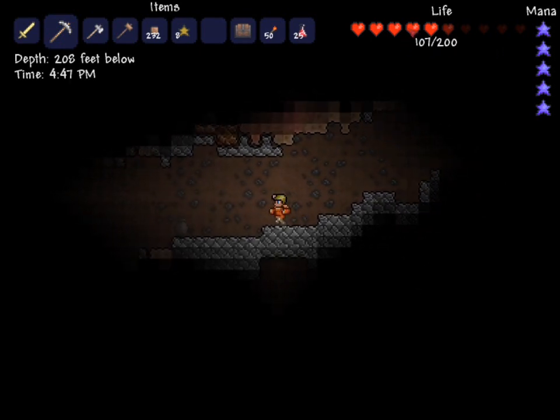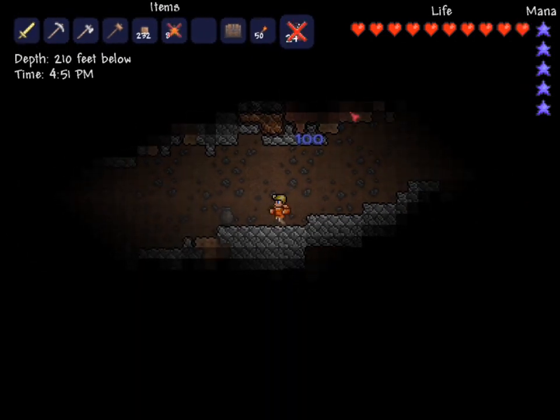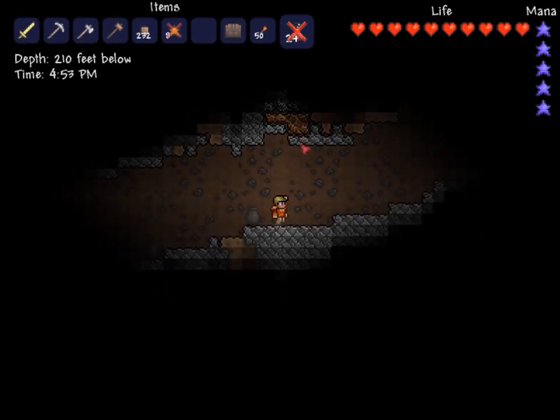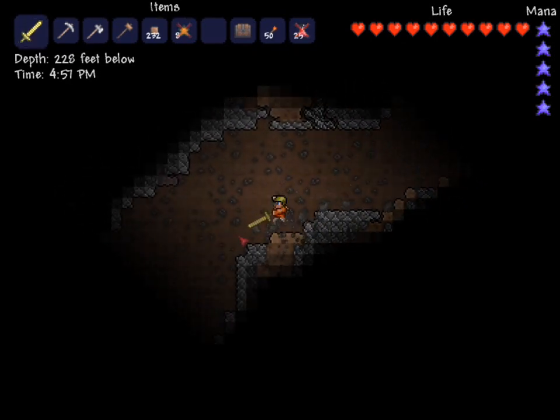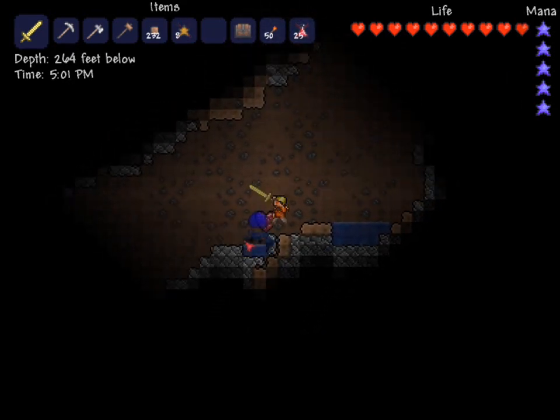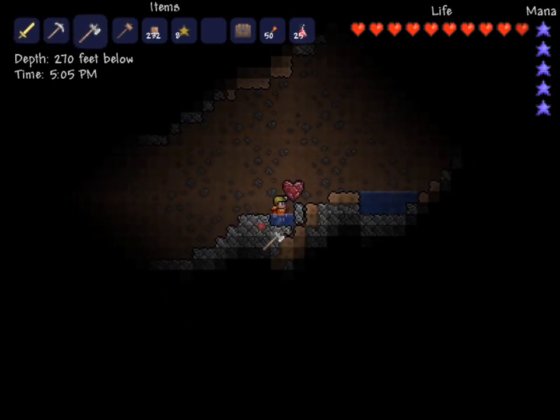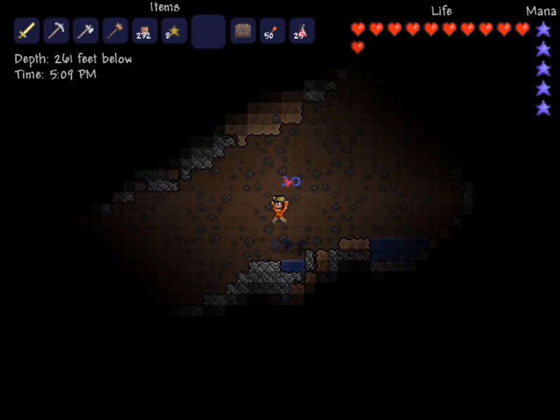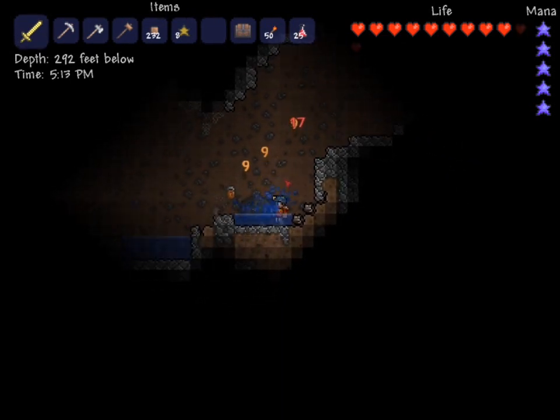What's my max health? 200. Might as well use a potion then, I guess. Ooh. Is that copper or is that... Yeah, it's copper. I understand that the maximum health you can absolutely have is 400. So, I'm well on my way there. I'm over halfway there now.